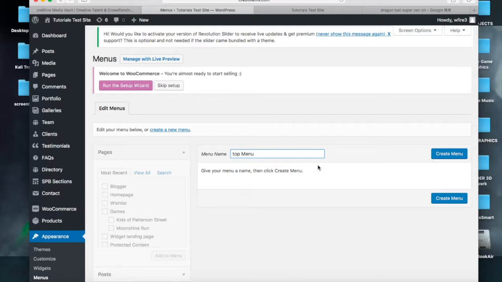So it's important when you're creating a menu to name it something that makes sense, because if you decide to change your theme later to one that has more limited menu options, and you have 10 menus that you've created, it can get confusing, right? So we're just going to name this one Top Menu, and then click Create Menu.